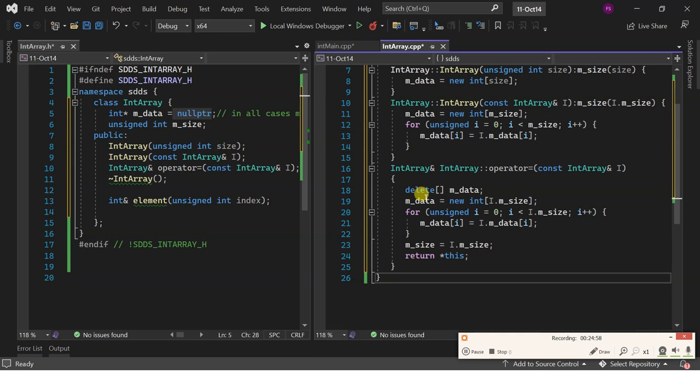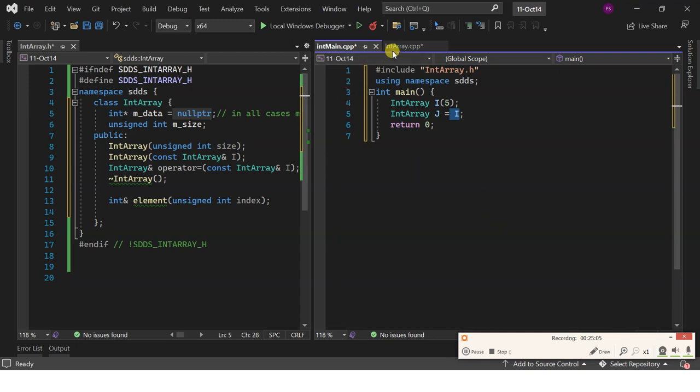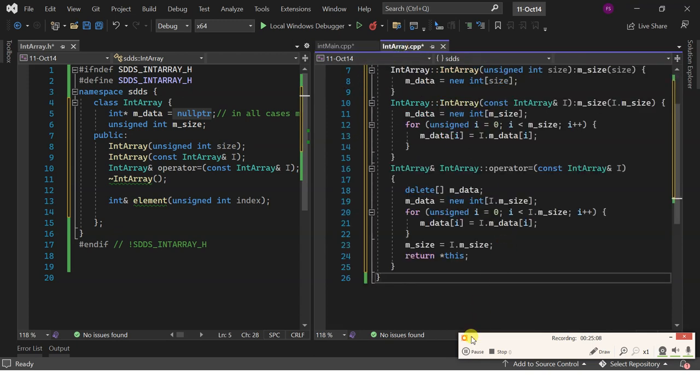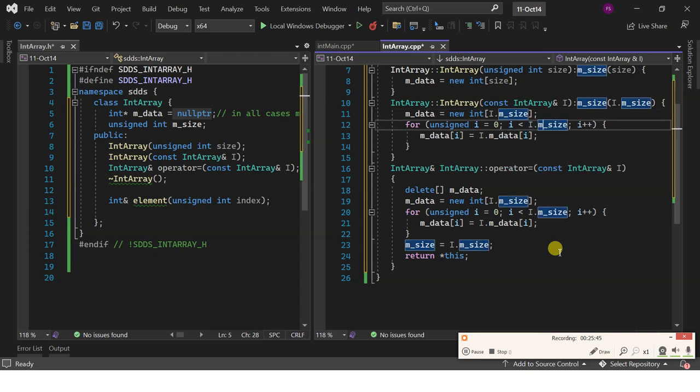Yes? Give me the line number. Line 11? Yeah. It should be i.m_size, you say? Yeah. Do you see this initialization? Oh, okay. So the initialization is happening beside that. But you're absolutely right. Why not? To make it more descriptive and not put doubt in the mind of the person who is debugging our program, maybe it's a good idea to do it. In this case, it doesn't make any difference, but having this over here will make it more obvious what we are doing. Okay? But no difference, because I initialized it before, I didn't need to do that. Are we okay? All right.